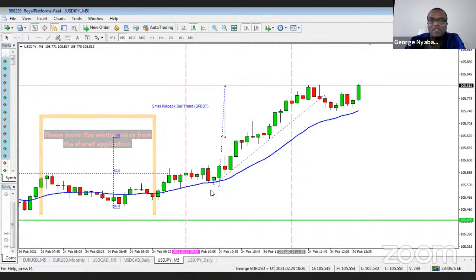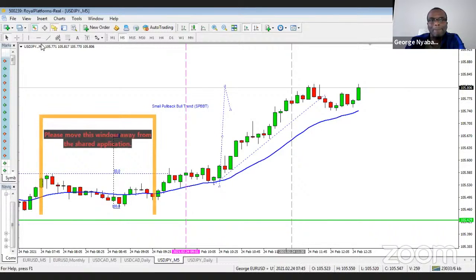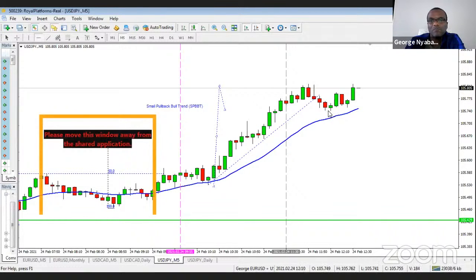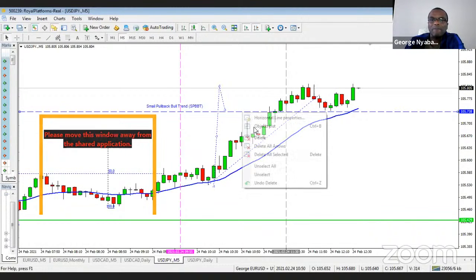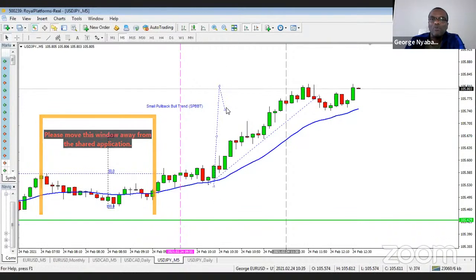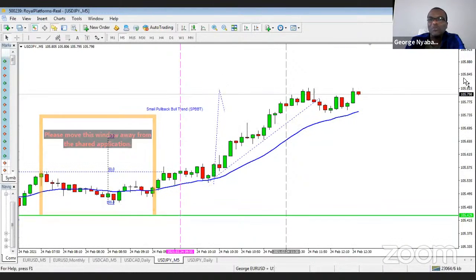Okay. Now that's leg one. Where would leg two resume? See where our pullback is? So in there somewhere, that's where the leg two is resuming. The leg one is ending here when we start to have the pullback, and the leg two is resuming there. So once I have that, leg one, pullback, leg two, I want to see where the leg two is.